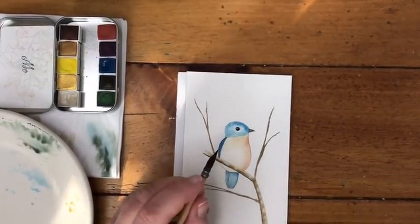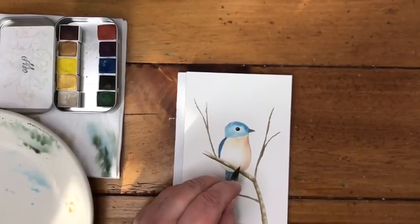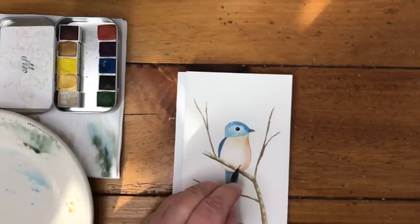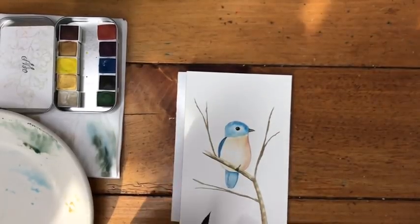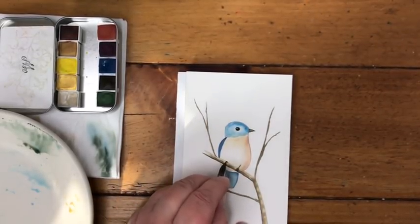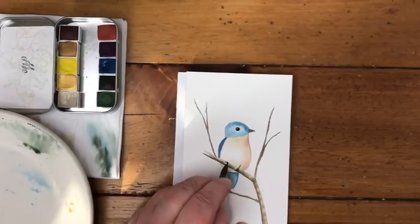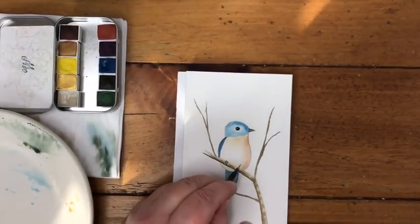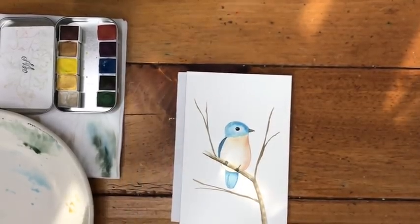All I'm going to do, so his feet are coming out from about here on his body, is just draw a little line to the branch, and then I'm going to take the line over the branch, and then I'm going to put a line on either side, so it's like this little triangle. Okay? And then his other foot would be up here, but it might just be a little bit of a mark there, and then 3 lines for his toes. Just really simple. That's it.